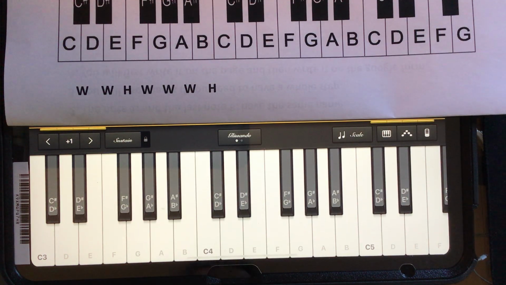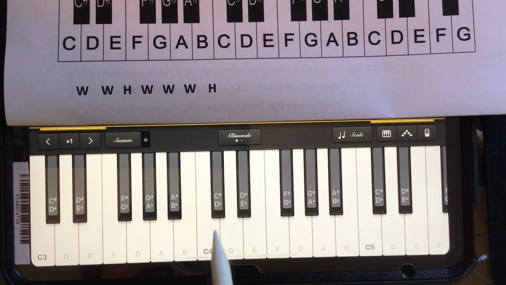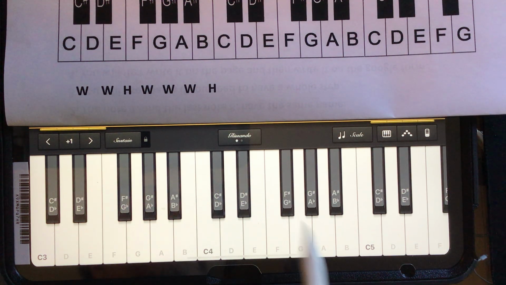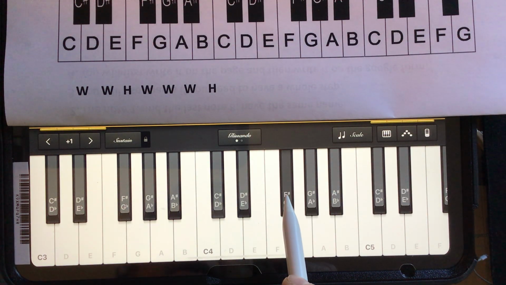Okay? And today we're only going to use sharps to build major scales. Okay, which means a sharp is anytime I raise a note to the right, going up. So for example, if I have an F and I want to go to the next note here, I have to call this note F sharp, not G flat. Can you see the sharp is that sign you find on the phone, and the G flat is a little bit different. Okay, so if I'm raising a note towards my right, that is F sharp.